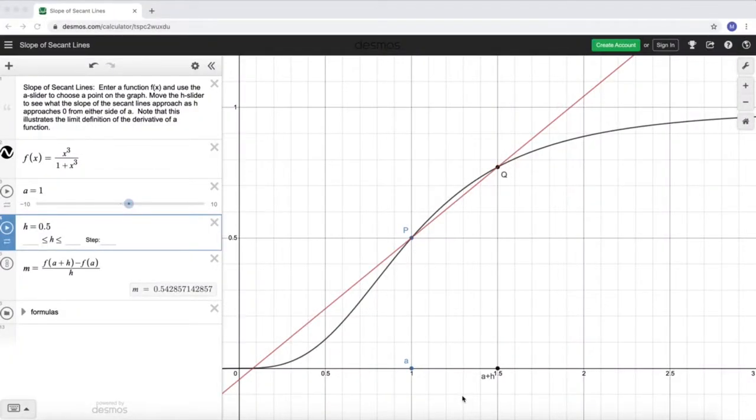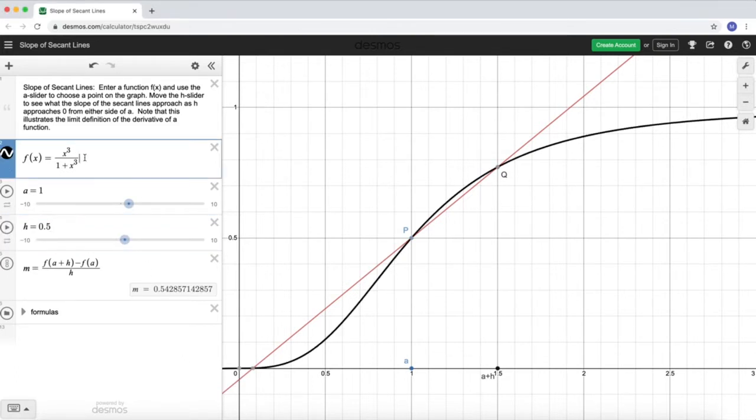Okay, on the computer, you see that I've clicked on the link that you'll find in the description for this video, where you have this sweet Desmos activity. In the Desmos activity, you're going to need to define whichever function you're interested in studying. So you see that I replaced what they had there before with the rational sigmoid function that I was doing on the board. The only difference here is that when you're using Desmos, the input variable is usually x, and the output variable is usually defined as y. So where I had x of t before, now I have f of x. And everywhere you saw the t on the board, I've got to use the x as the input here.